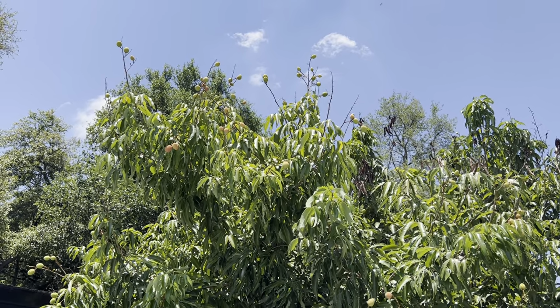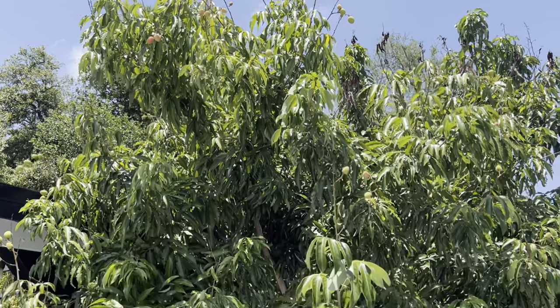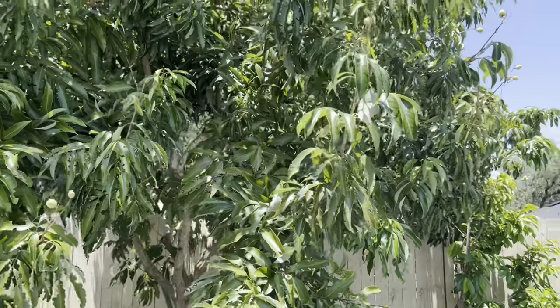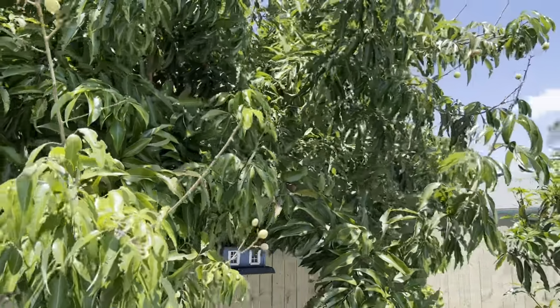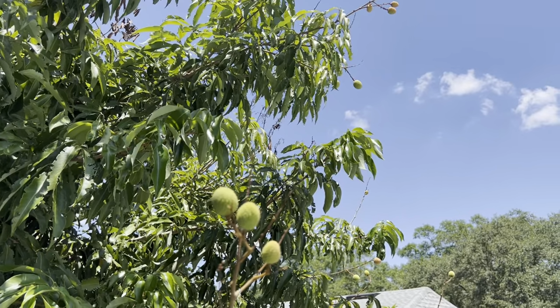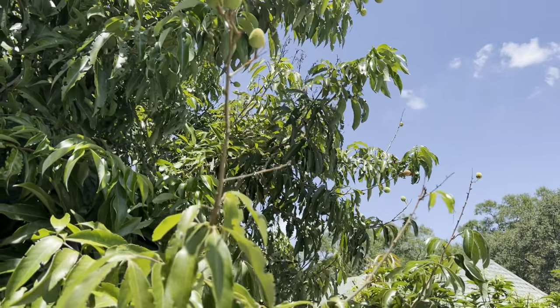See over there, up there, babe, starting to get red. Yeah, they're changing colors. But on that side, there's more. On our neighbor's side, there's more. It's his. You know, I already told him. You know you have to pick it. Up there got some big bunches inside.